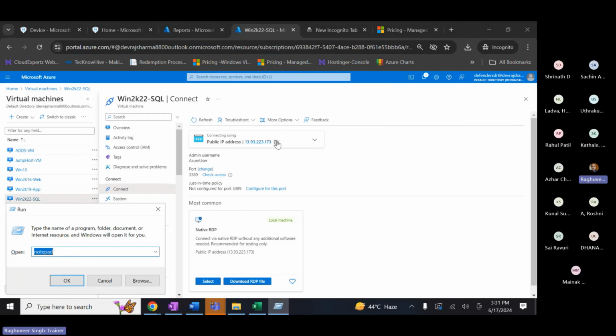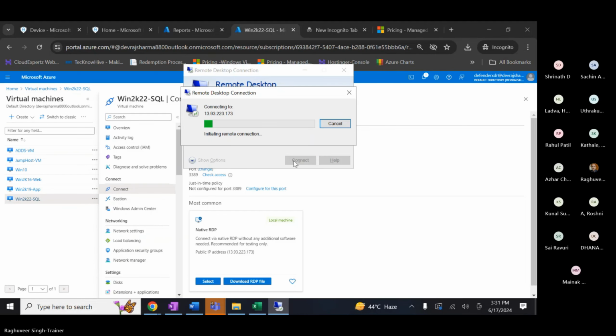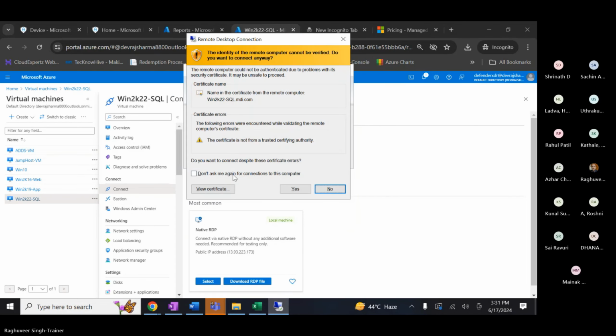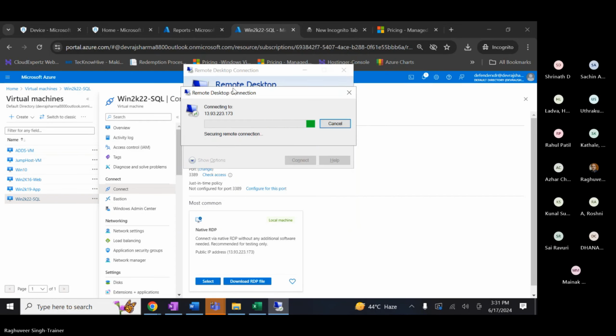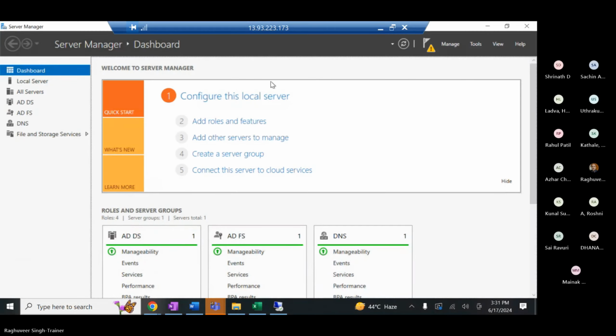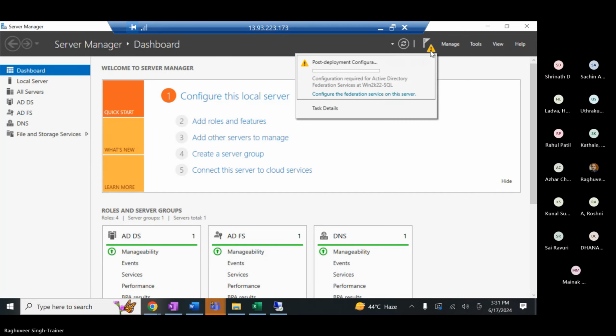Copy the public IP, take a remote of it. I'm connected to it. And Dave has just done half of the exercise, it seems.